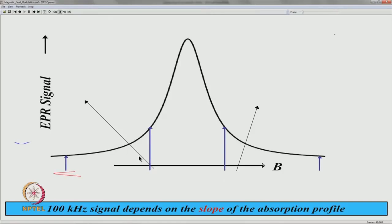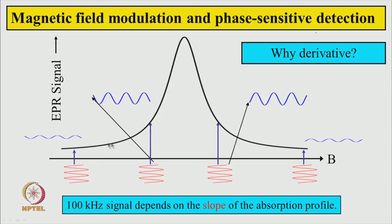So the amplitude of this signal depends on the slope of this absorption profile, so long as the amplitude of modulation is not very large. And also the phase depends on whether it is the left side or the right side. So, if we now do a phase sensitive detection that we have described here, we will get a signal which will be a measure of this oscillatory voltage and also the sign of this one. Notice here that if it is exactly at the peak of the absorption profile, then what happens?